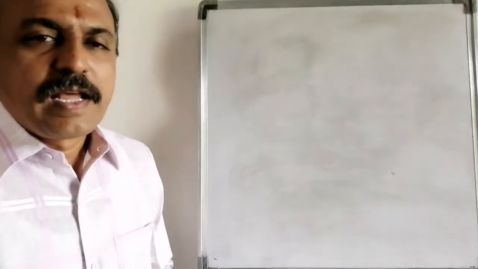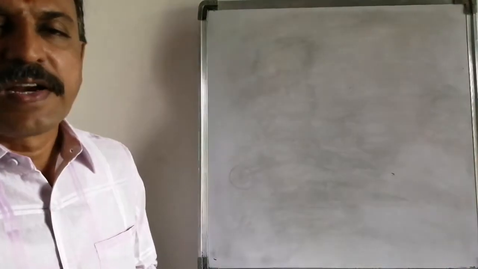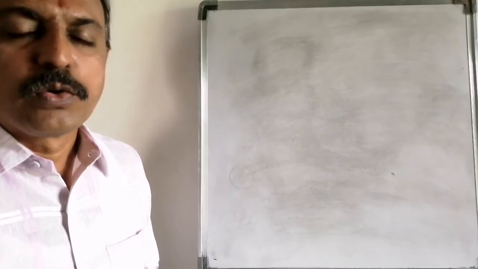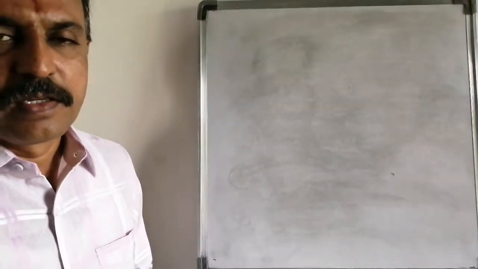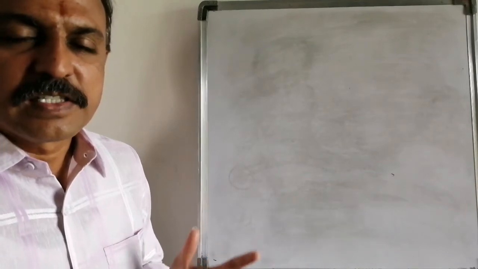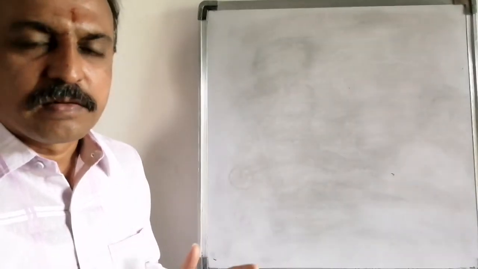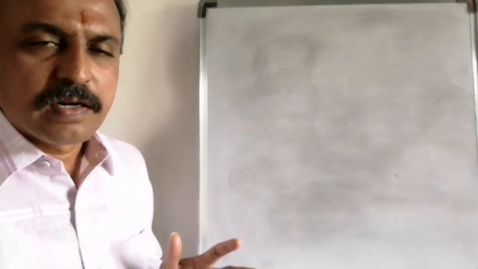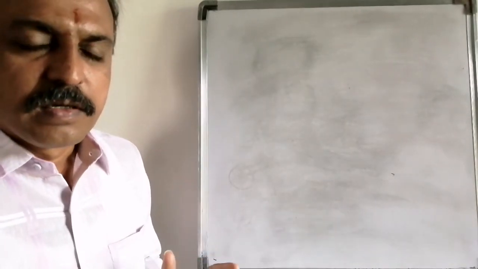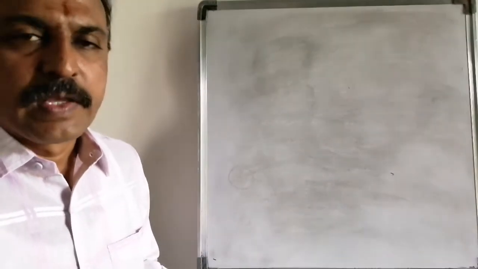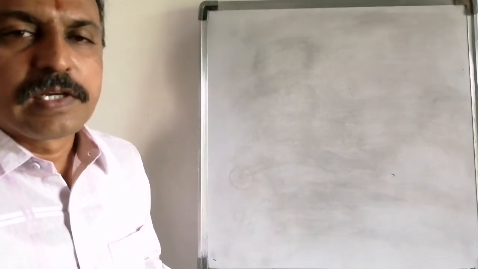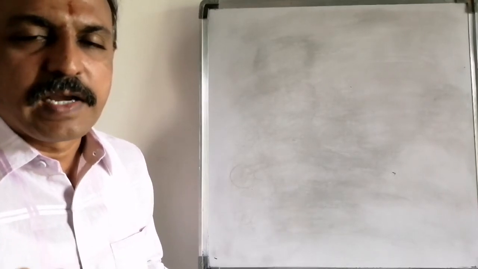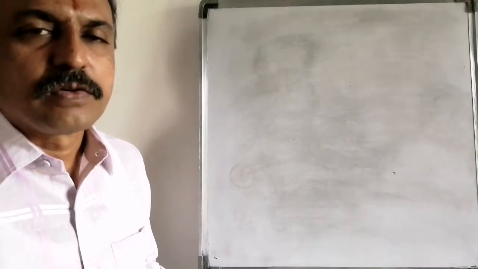So how does light travel in different types of medium? First of all, light can travel with different speeds. In a denser medium, the light travels slowly. In a rarer medium, light travels faster compared to the denser medium. Mostly we know that the top speed of light is possible in vacuum only.